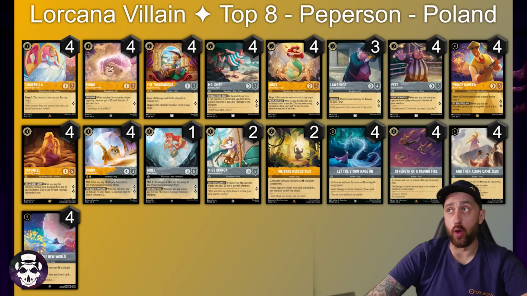In top 8 over in Poland, we've got Pepperson. A very tight deck list here, looks super consistent. We're running 2 copies of Bare Necessities as our flex songs. We are seeing 2 copies of Miss Bianca in addition to the Troubadours, who you can play 2 ink less for if you have an ally on board, and Troubadour will certainly fill that purpose, and so will Lawrence, to be fair. And Rhino, who we're seeing here at a 4/4 line.